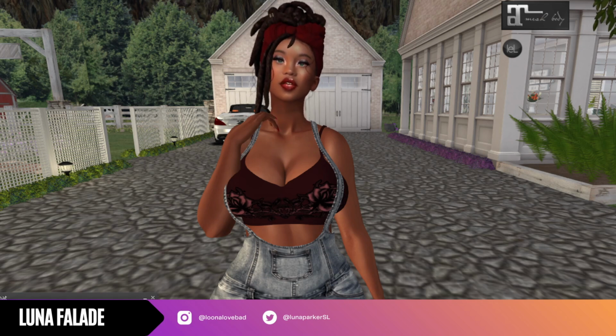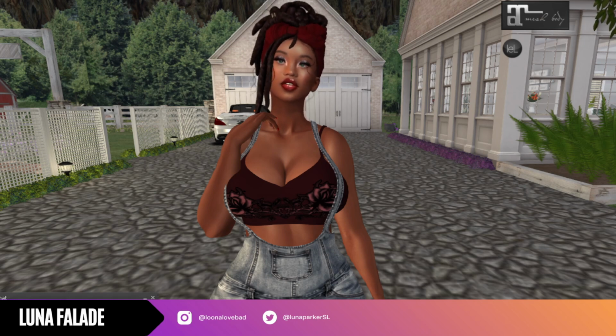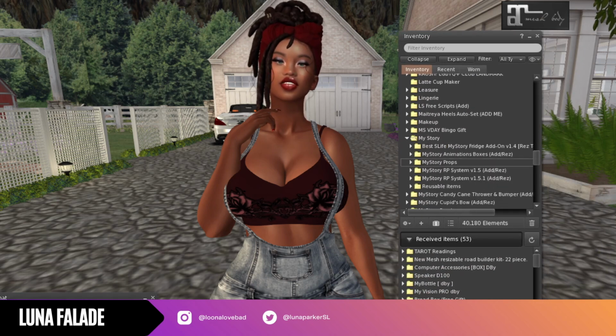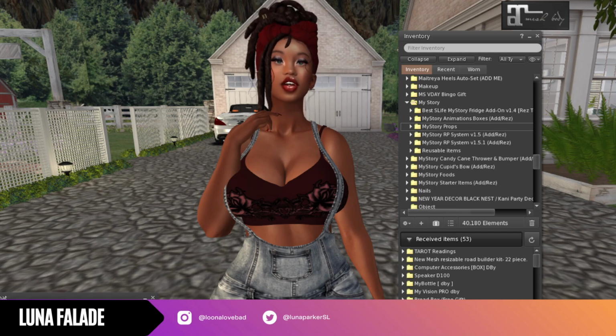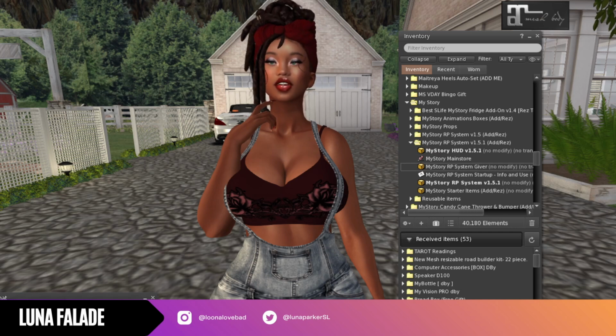If you watch that video, if not, I'll put it up here on the screen somewhere. Go check out the video on where to get all these things, and then you'll kind of know what I'm talking about. I specifically have my Mystory items in a specific spot, so I always know where to get them. So in my inventory, I have my Mystory items. I even have my fields and my animals separated, but we're not looking at that today. So in Mystory, you're going to get the RP system, and this is where you attach all the things. Again, watch that video so you know what all this stuff is.